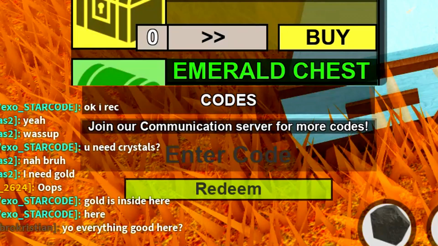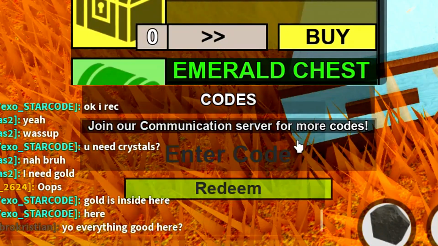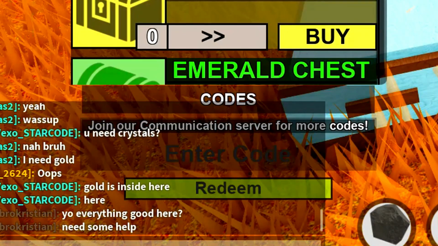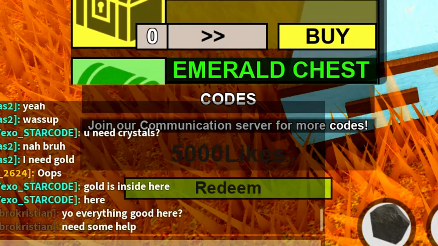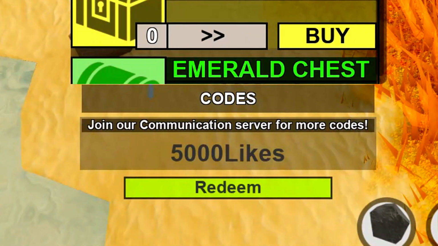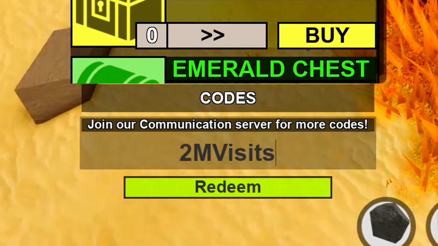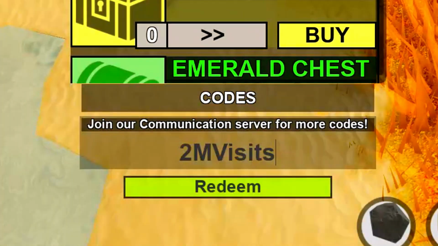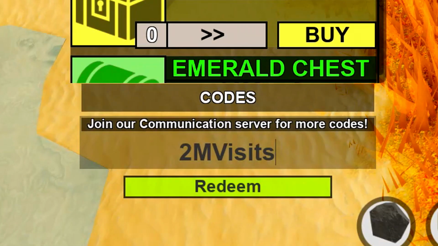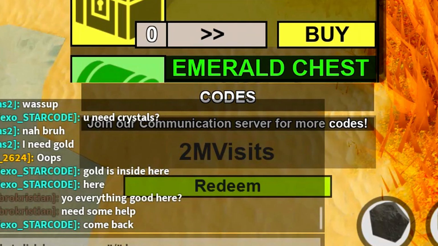So we got the very next code, which is going to be the code 5,000 likes. We're doing that code in. The code 5,000 likes, enter that code in. We now got the very next code, which is going to be the code 2M visit. Redeem that code in, 2M visit like that. And yeah, we're now going to move on to the very next code.